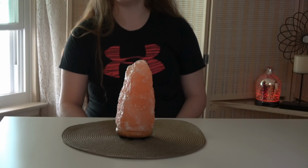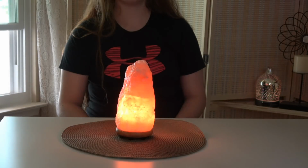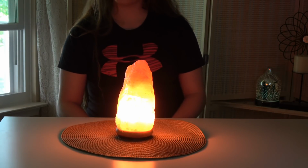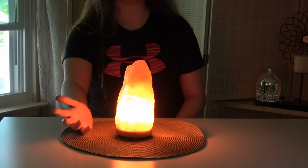As you can see, that is all the way off. And now I'm going to go back up. And that is all the way up. This just looks spectacular.